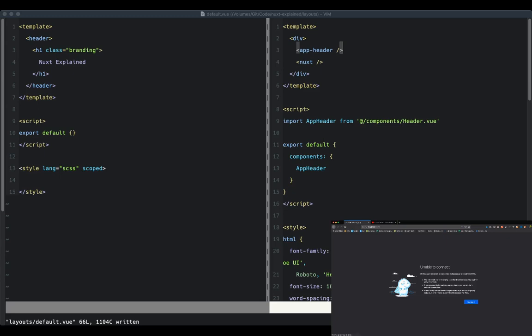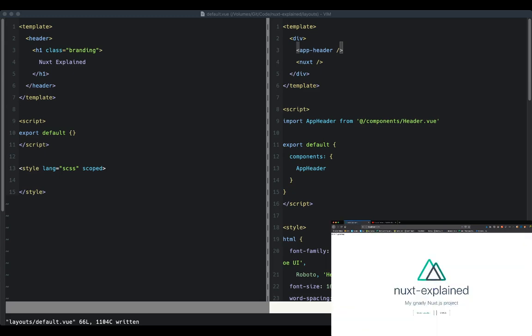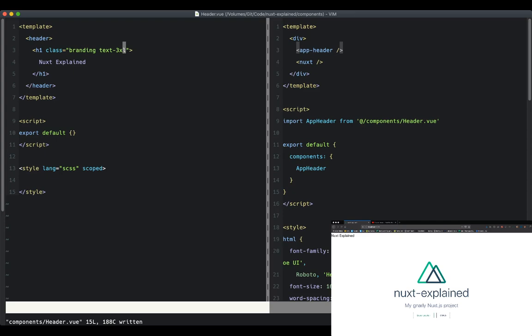Now if we take a look at our output here, we should see Nuxt explained up here. It's very small, but you can see that our change is now being displayed. So we can change the size of this text using Tailwind, make it a little bigger, and you can see there it is.